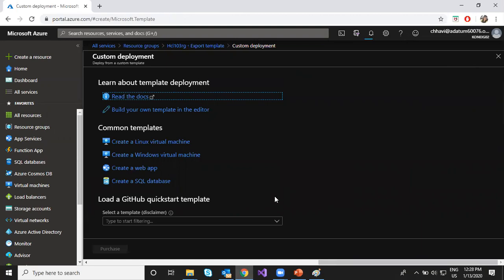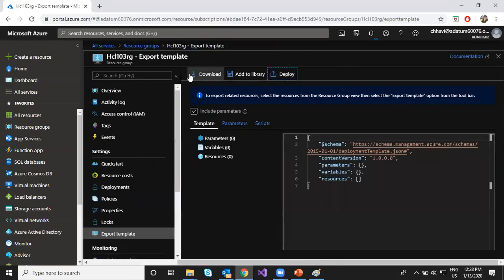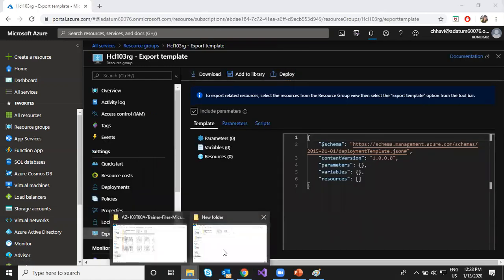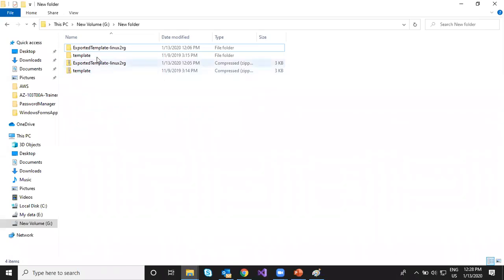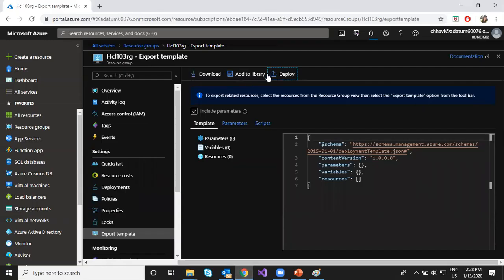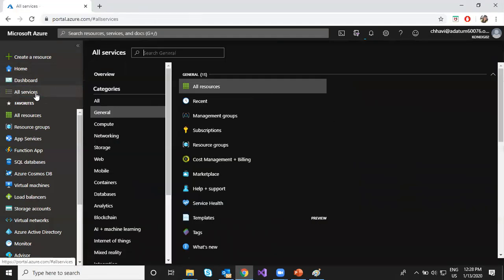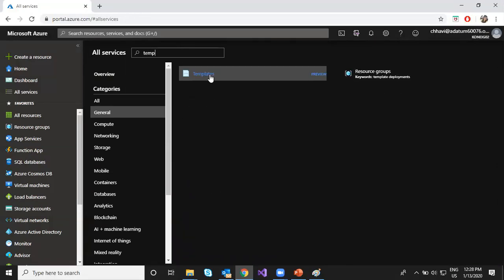Only if you want to choose any custom template or any custom parameters, you can do that. Or like what I did earlier, I downloaded it, right? You download it, you edit it if you want to make any changes, and then you deploy it. Now, how can you deploy the template? Again, you can either use CLI, PowerShell, or you can also use the portal. If you want to use the portal, in the all services section, you will have the option of templates.